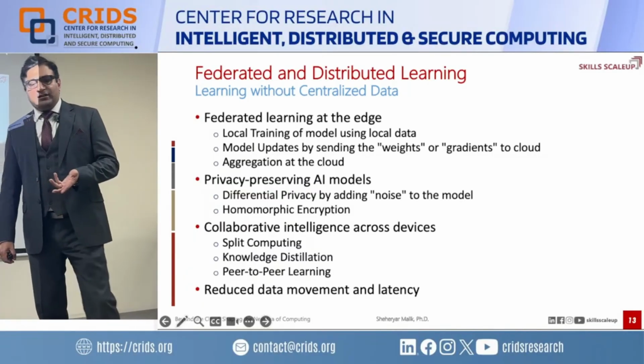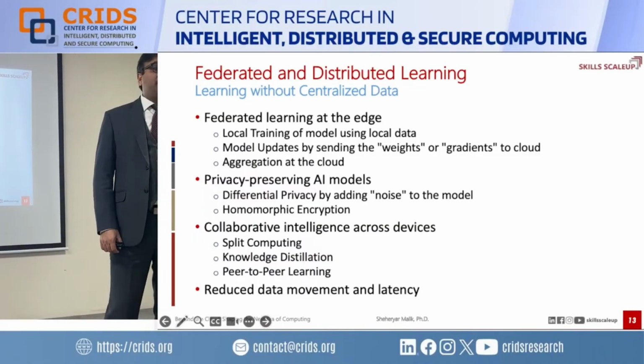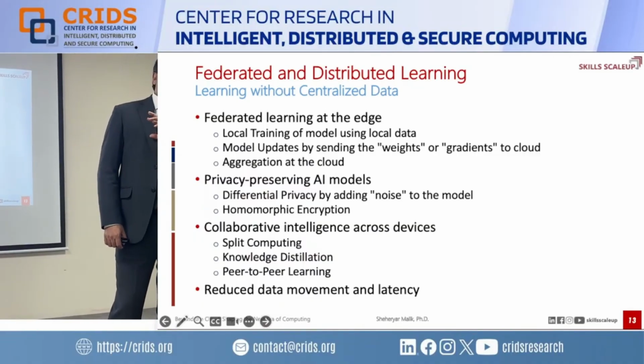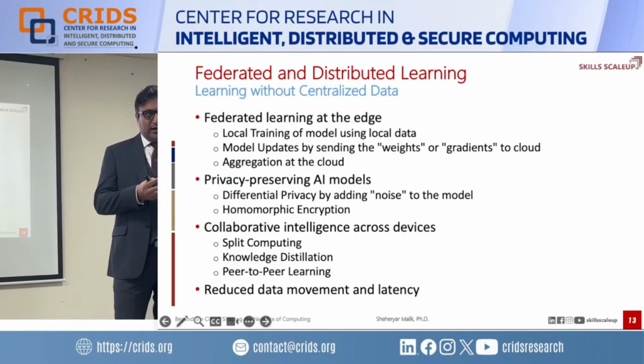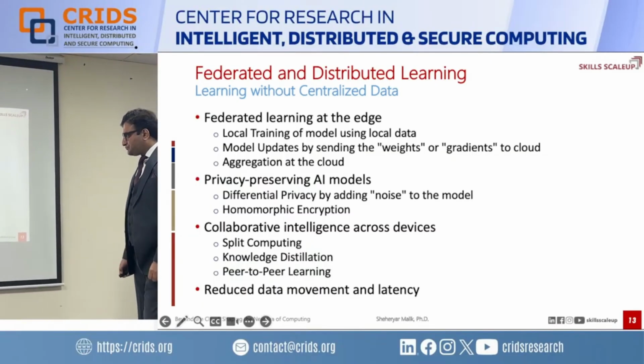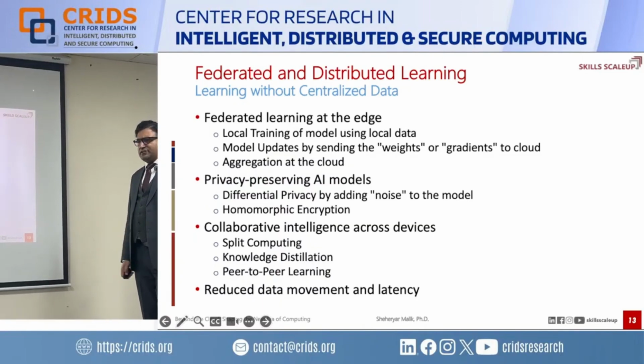In the peer-to-peer learning model, these edge devices do the computation, and then rather than sending this data back to the cloud, they talk to each other. They aggregate this data together collaboratively in a peer-to-peer way and do further decision making. And then there are the models which can reduce data movement and latency.